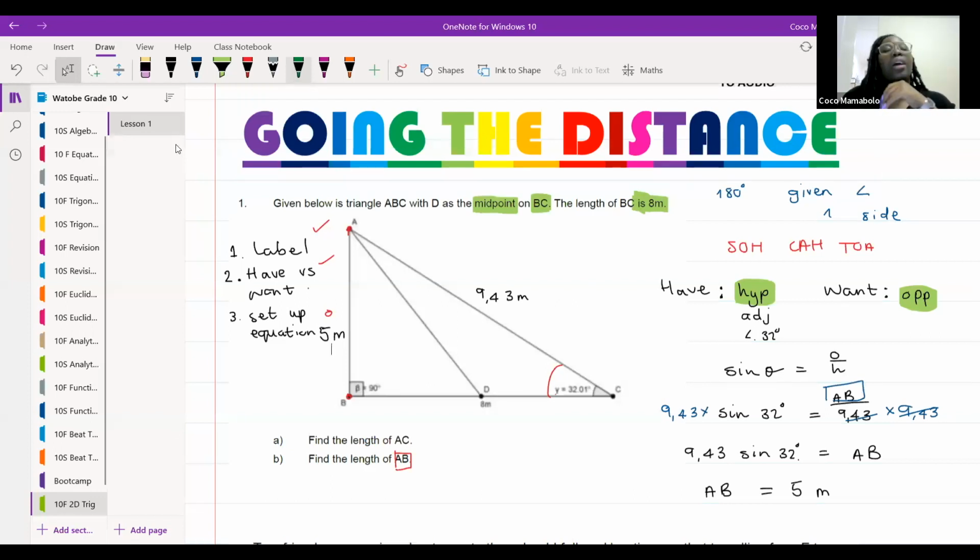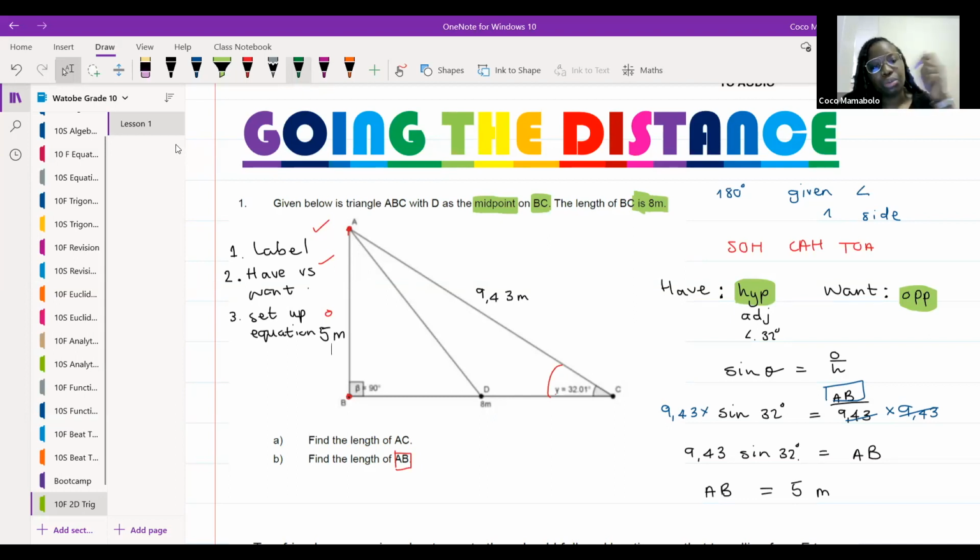Hi, Miss. Rafina can use Python. Yes, you can. Yes, Ande. I wanted to ask, during the exam, would they provide us with an angle, like the 32.01? Yes, they most likely will. And if they don't, they might ask you to give them the angle, right?